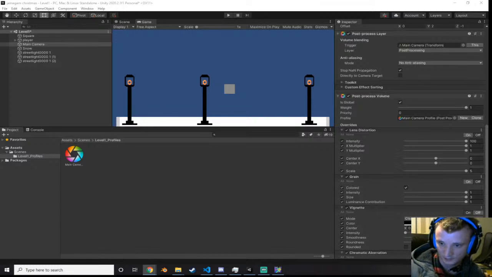On your main camera, click add component, search for a post-process layer. This defines what layer to display your post. Create an empty layer called volume, maybe assign layer to the object with your post-processing on. Then in the inspector of the main camera, just set the layer, that new layer you just created, and assign process to.